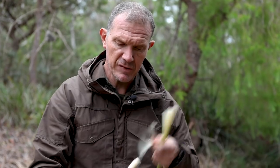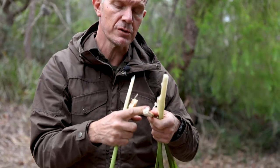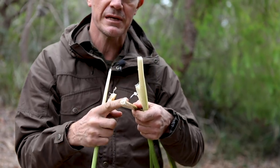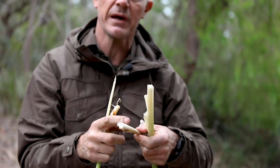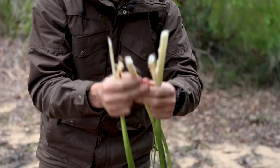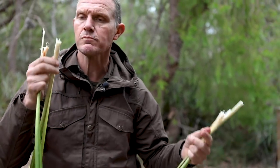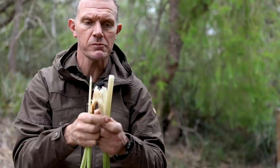And it was a staple food for many Aboriginal groups. And that's one of my favourites. That's a great bush snack, and if you get enough of it, it's quite time consuming to collect, but you can actually have quite a good meal out of it. Lots of carbohydrates, and carbohydrates are important. There's another good one there. You could even cut that up or just eat it as it is. Tastes just like raw peas.